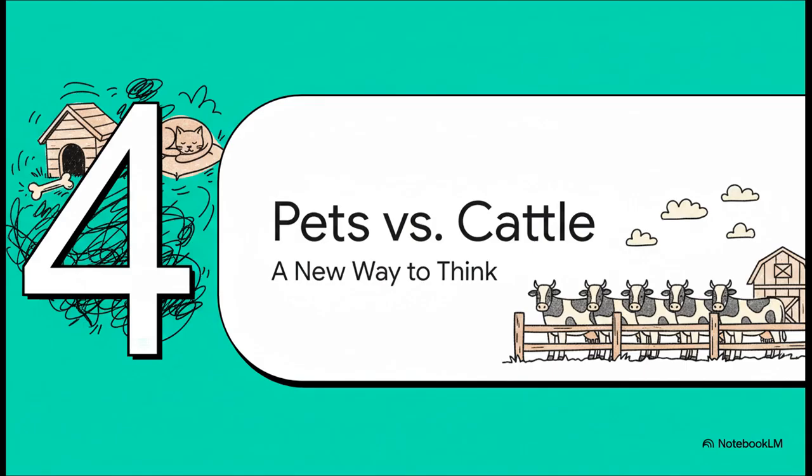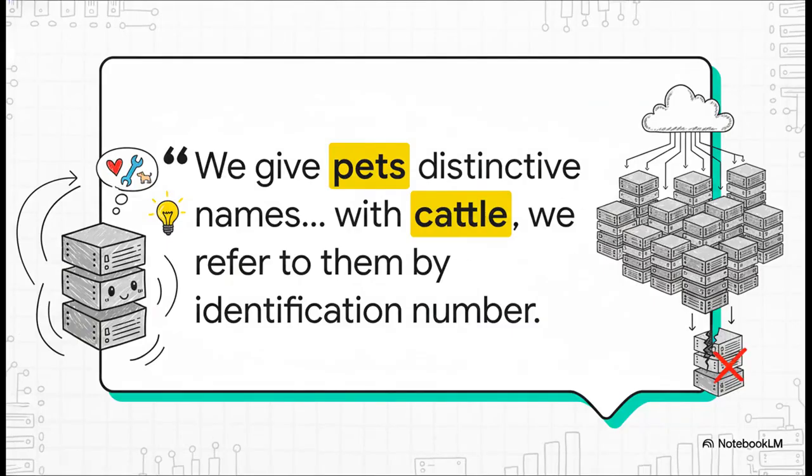It's a concept that really underpins all of modern infrastructure automation, and it's called pets versus cattle. This quote from Bill Baker at Microsoft just nails it. Pets are those unique, hand-built servers that you give special names to and you take care of them. If one gets sick, you nurse it back to health. Cattle, on the other hand, are just a bunch of identical, interchangeable servers.